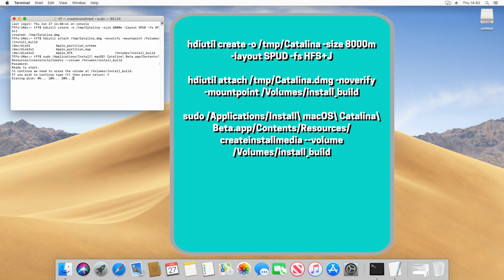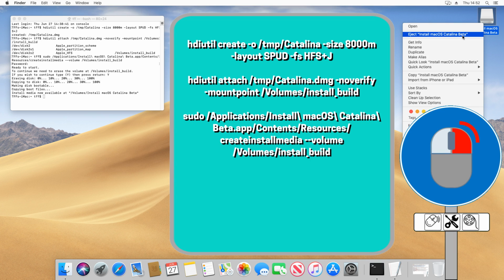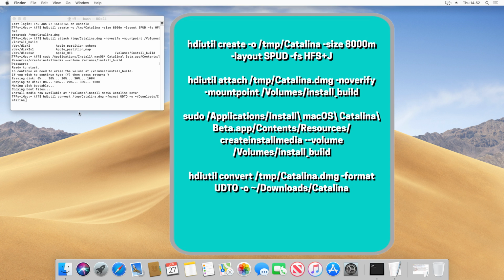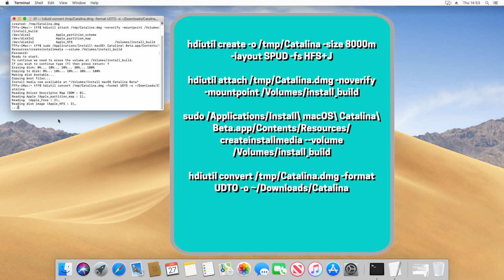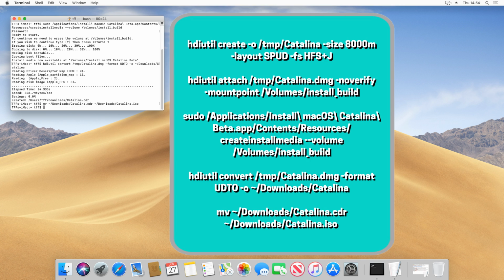The erasing phase begins, followed by a phase of copying, after which the disk is now made bootable. To work upon it further, we need to eject it, and having selected it, we right-click and select the option to eject. With the disk ejected, we return to terminal and enter the final two commands. The fourth command creates a DMG in our downloads folder, taking a few moments to process, whilst the fifth command converts that DMG to an ISO, and this is the ISO which we'll transfer to our Windows machine.